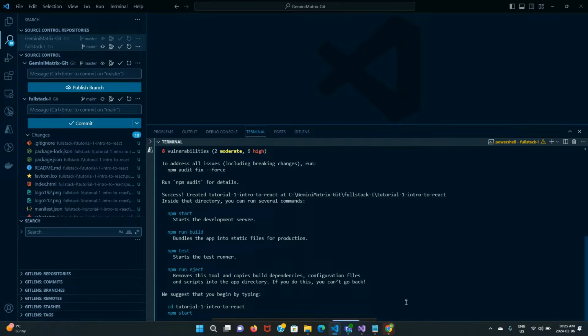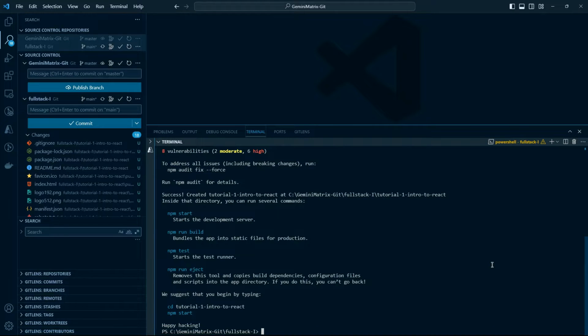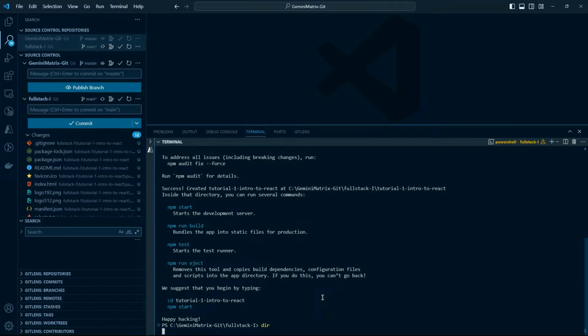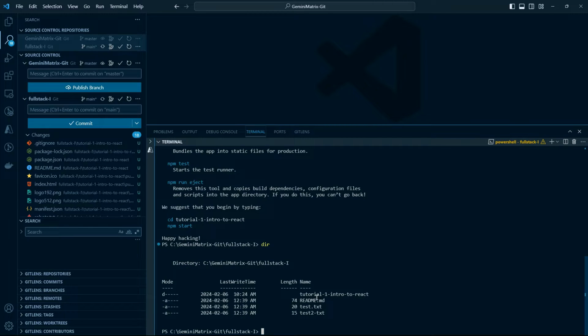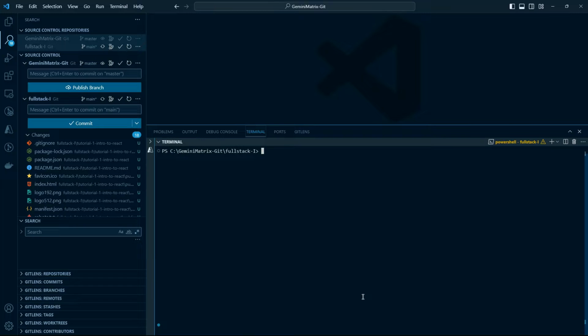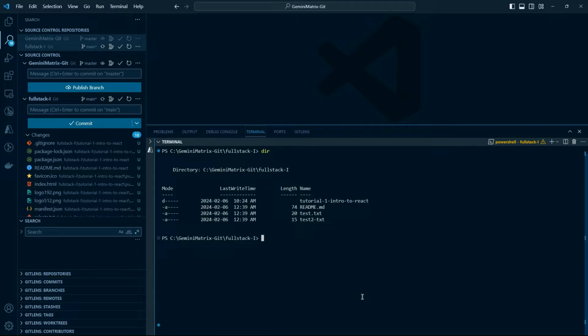This did take a little while to run. As you can see, it did actually scaffold out a full project. It's letting me know there are some commands that we could get going using npm. So we'll take a look at this. First of all, using some DOS commands, dir, we'll see that tutorial-1 intro has been created for us. So we can go into that folder. Pro tip, by the way, CLS clears out the DOS command. dir gives me a list of my directories, and I used to type everything out.